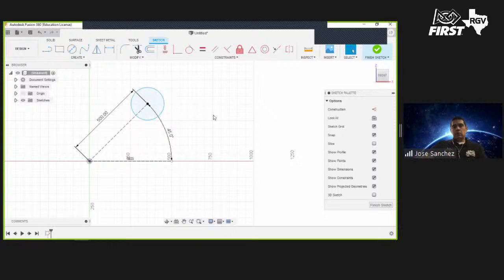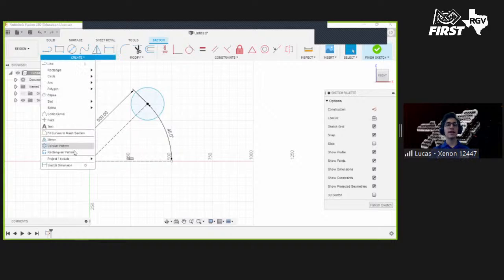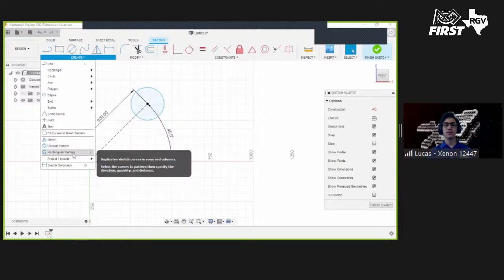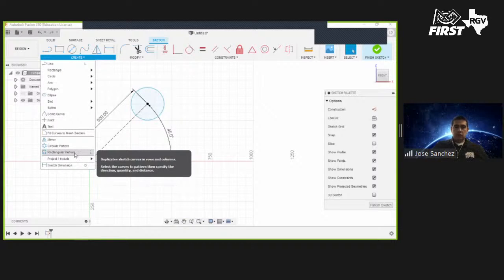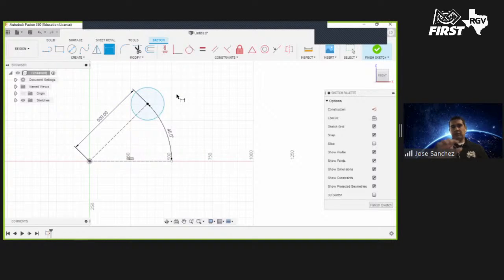Oh, so you can make them linear. I can, but that's when we get into later. That's right here, where we want to get into the rectangular pattern. Oh, okay. That would be better for what we want to do. Yeah. I was just thinking of repeating a circle, let's say 0.125 inches, which is a typical size of a bearing. That way they don't have to space them out individually. It'll automatically space them out for you, depending on where you want them. That's where I was thinking about that.